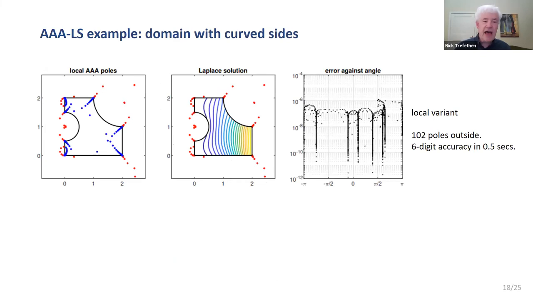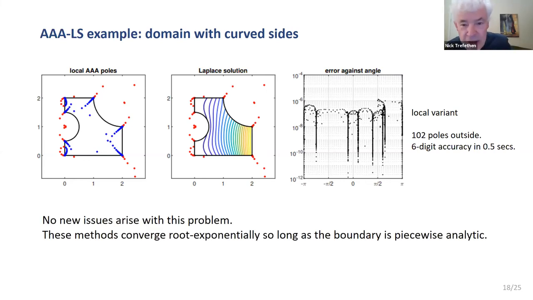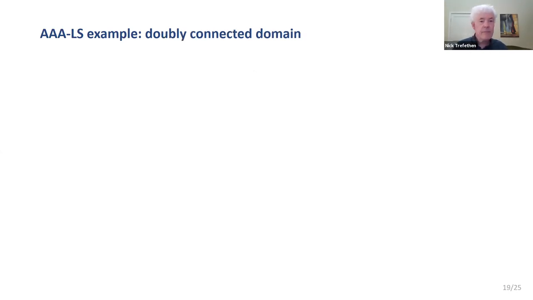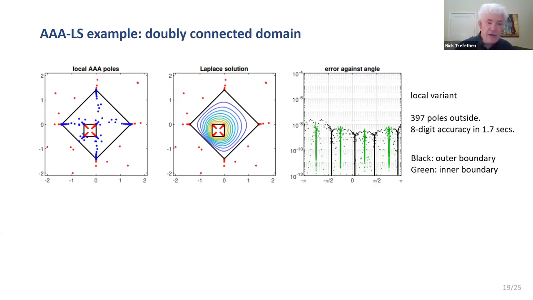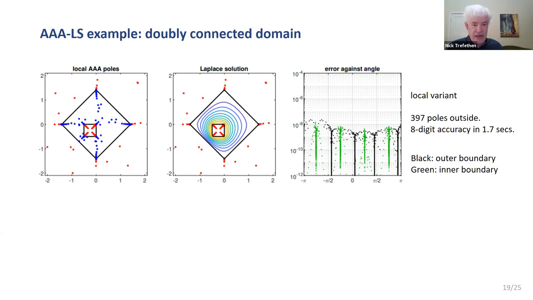Here's an example with curved sides — an L-shaped region with bites taken out of it. The method doesn't distinguish curved from straight sides; it's mathematically the same. We got six-digit accuracy in half a second. For a doubly connected domain — a rectilinear annulus — we have blue poles in the domain and red poles outside; after throwing away the blue ones and doing linear least squares, we get eight-digit accuracy in 1.7 seconds. For the multiply connected case, you need a polynomial term in z and in 1/(z minus a point in the hole), plus a log term.